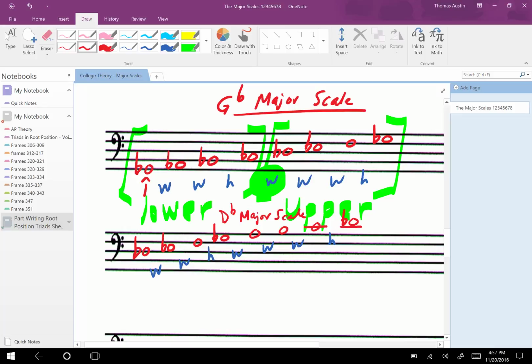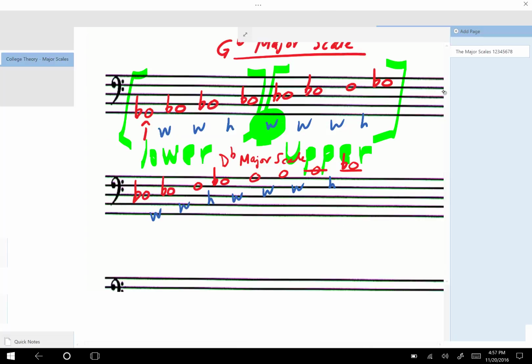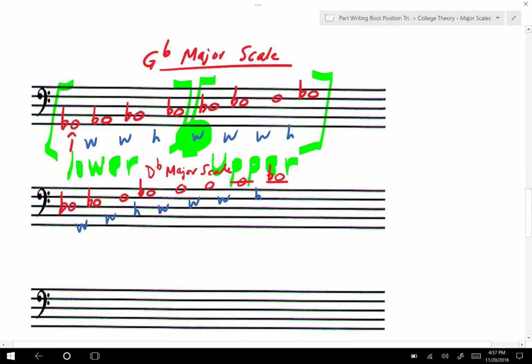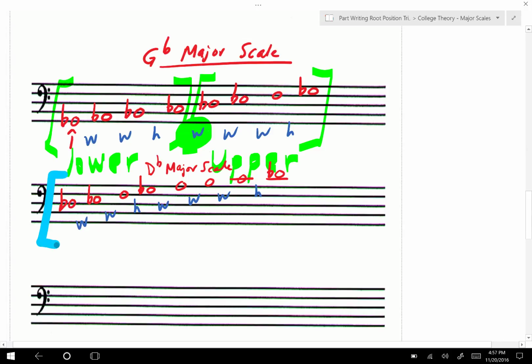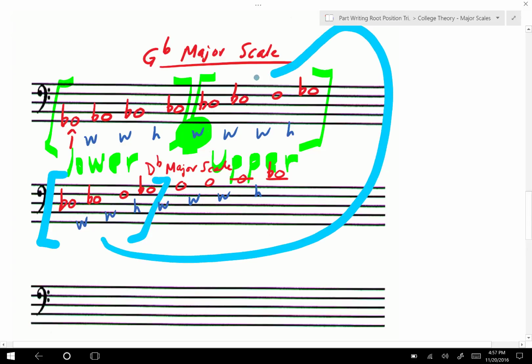So here is my lower tetrachord in the D flat major scale. And you notice that my lower tetrachord in the D flat major scale is my upper tetrachord in the G flat major scale.